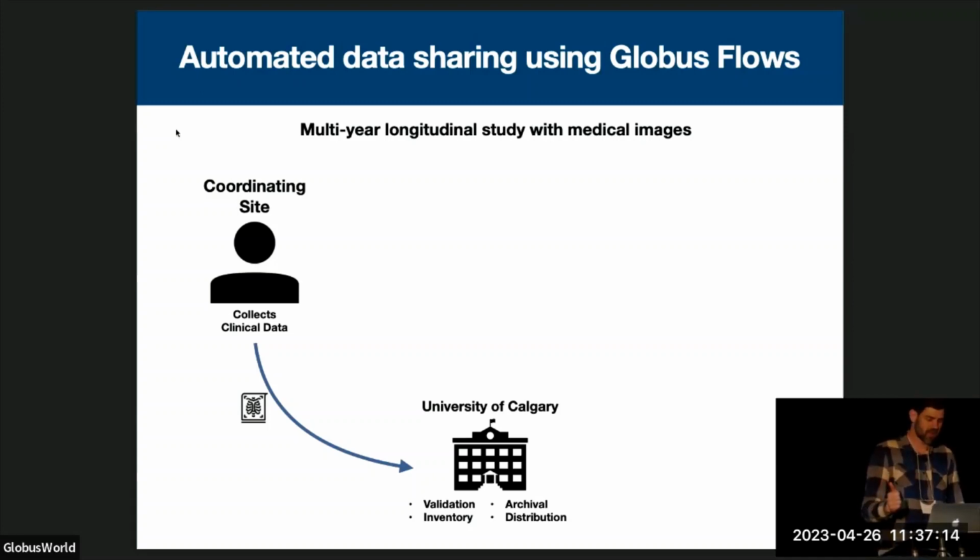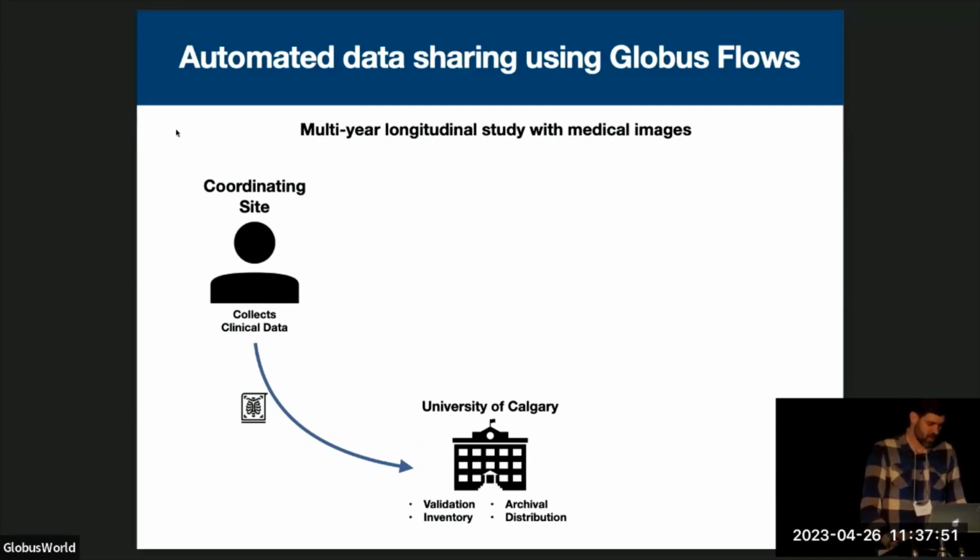The first is data validation. That is where the data is checked for the expected form, contents, and existence in an inventory. And the second is to inventory that data, to register the progress of the workflow at different stages. And the third is data archival, where backups of valid data sets are backed up to a separate file system. And lastly, the data is then distributed to the appropriate sites who are going to do the processing later on.